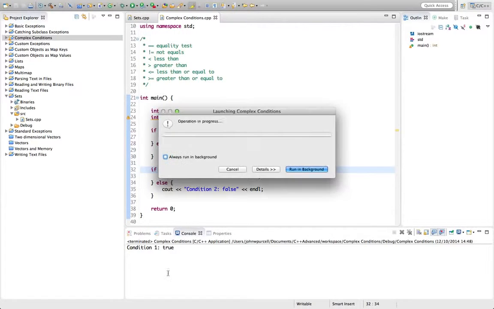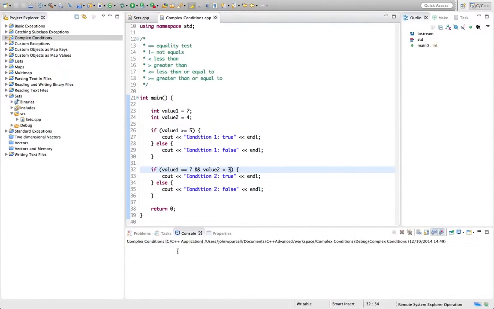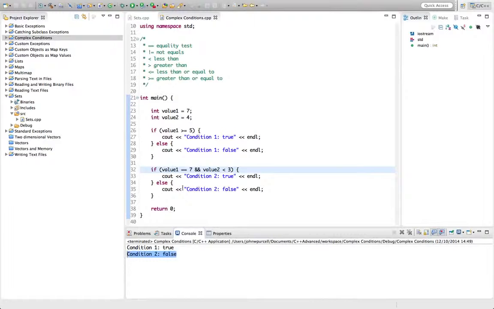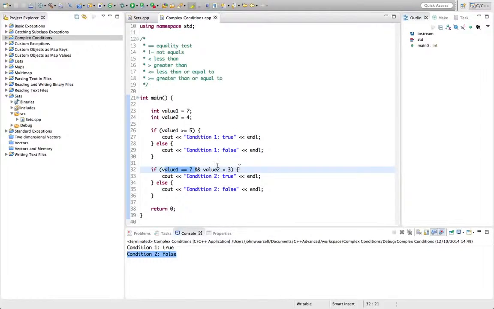If we run this, then we find that this is false. The first clause is true, value1 is equal to 7, but value2 is less than 3, and that's false. And so because we haven't got one is true and the other is true as well, the whole thing is false.